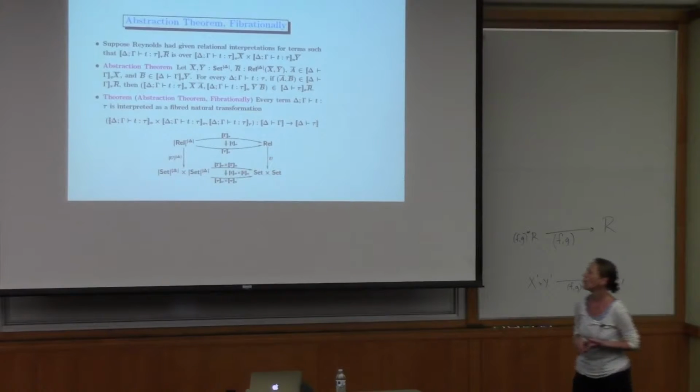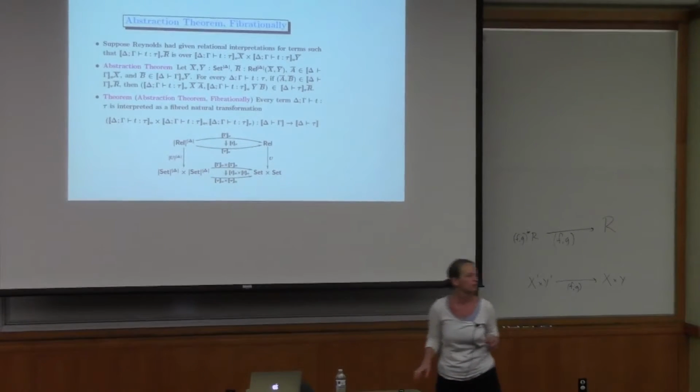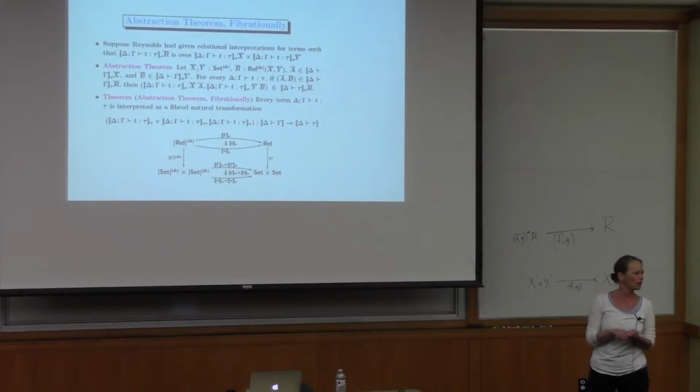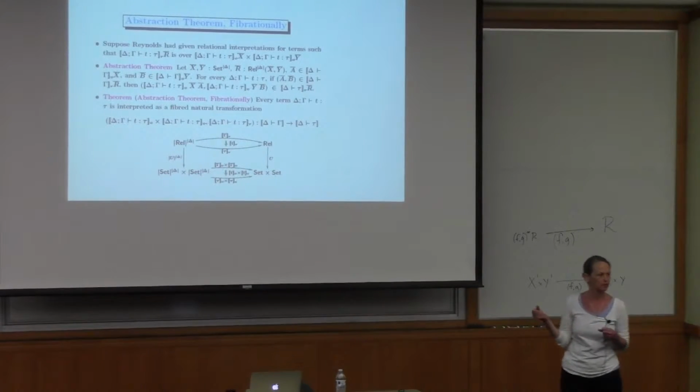Okay. So I know that in the first week there wasn't a lot about semantics of System F, but often if you're going to interpret System F categorically, a type would just be interpreted as a functor, and a term would just be interpreted as a natural transformation. But we don't just want any old interpretations here, right? We don't want any old model. We want a model that has this property of sending related things to related things. So we don't want to say, oh, here's an object interpretation that's completely independent of this relation interpretation. We don't want to have two parallel semantics. We want to reflect this kind of interconnectedness.